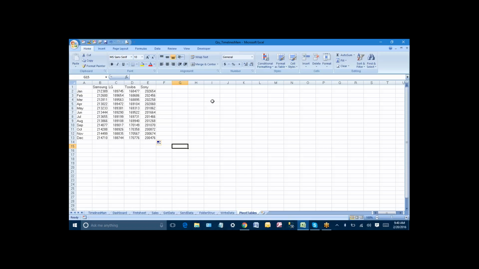Let us assume that this is the data we have as a sales for each manufacturer for each month.